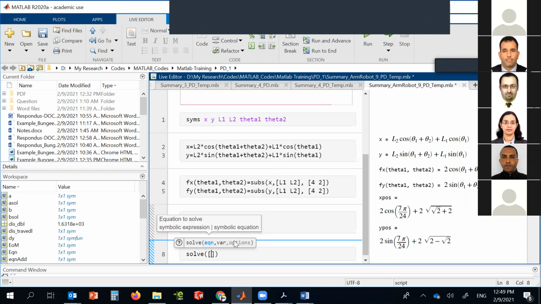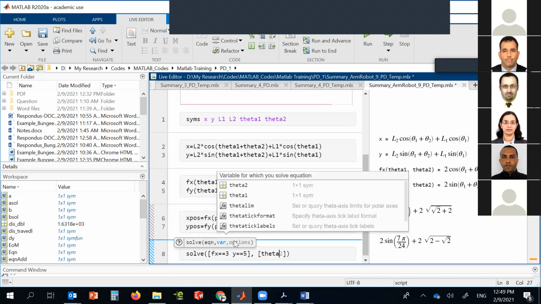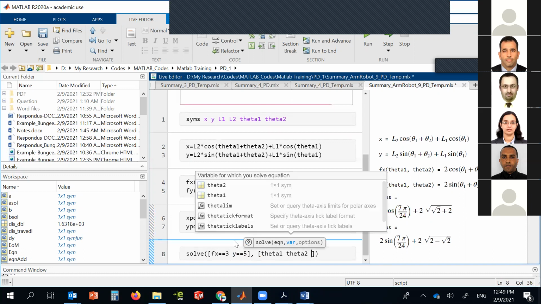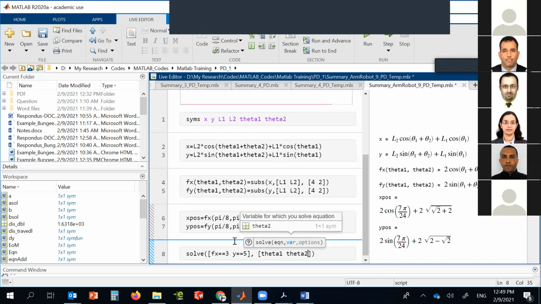Solve for x equals, for example, 3, and y equals 5. And then the variables are theta 1 and theta 2.